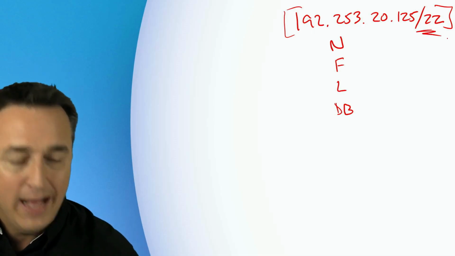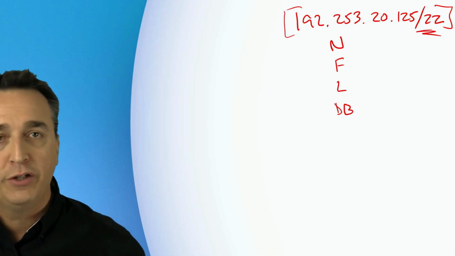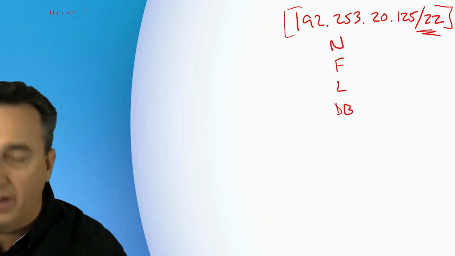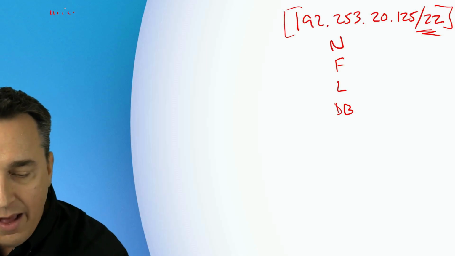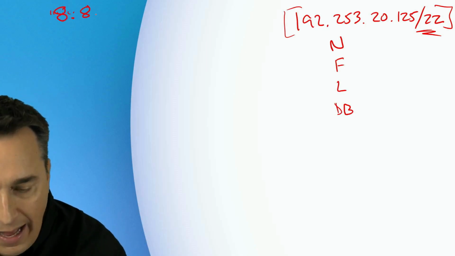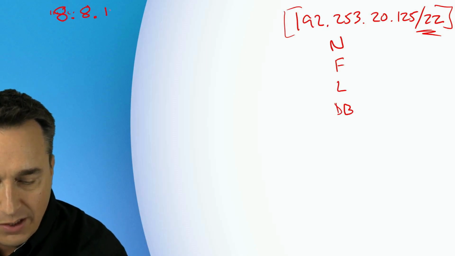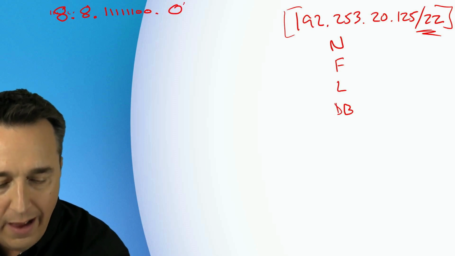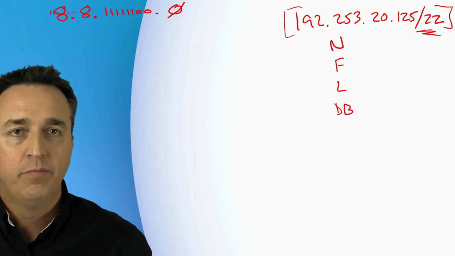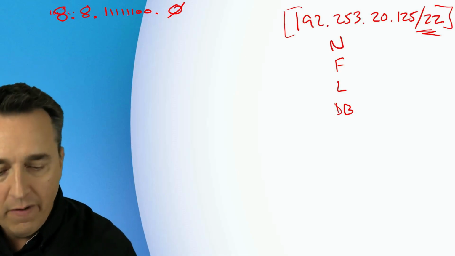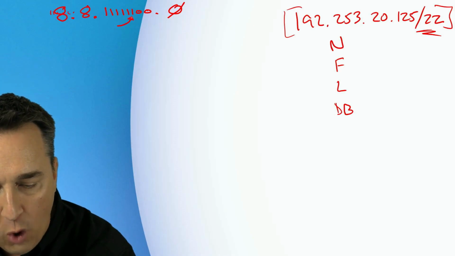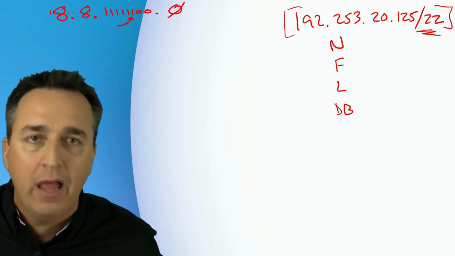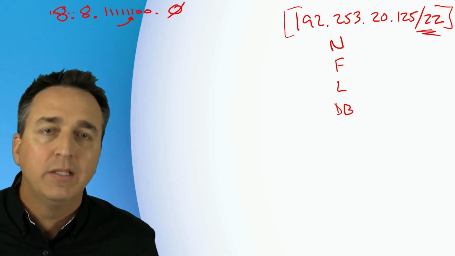So look at the subnet mask /22. So the /22 subnet mask, what are we doing? Well, you would have, for example, 1, 2, 3, 4, 5. Okay, I'm not going to write all the ones out. Instead, I'm going to say we got 8 ones followed by 8 ones, that's 16, 17, 18, 19, 20, 21, 22, 23, 24, and then 8 more zeros. Because what do I care about here? Find the last one in that subnet mask. So there's 8 ones. Don't write them all out if you don't have to. Only write out the ones that matter.